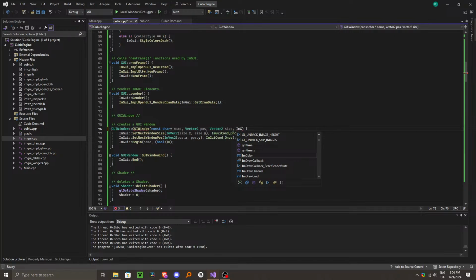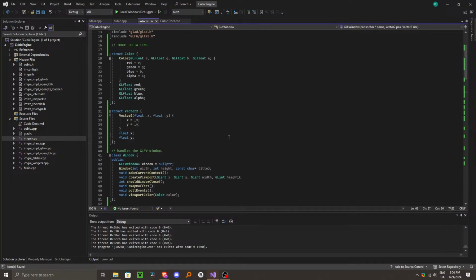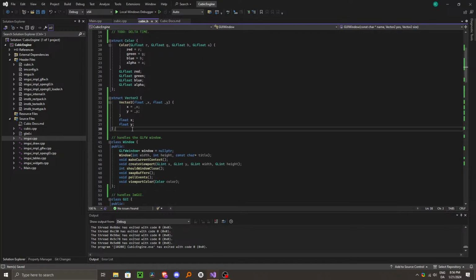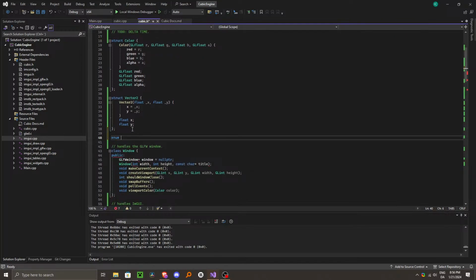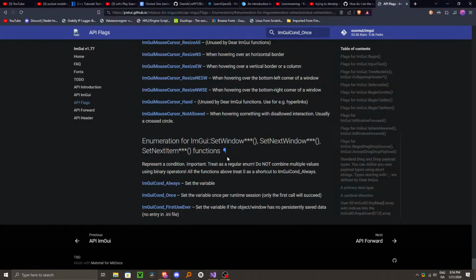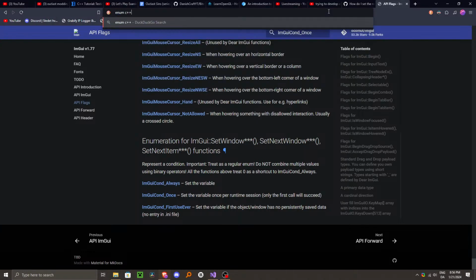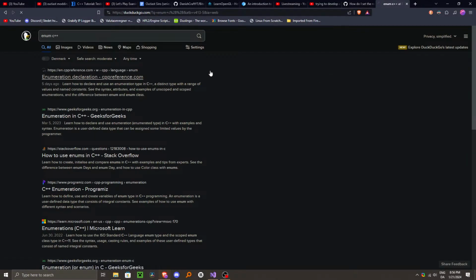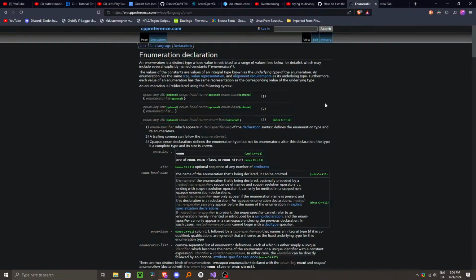So let's go, I don't know, create like window conditions or something like that. If you create like enums, and then just have them all be ImGUI related. So ImGUI enums. I haven't done much research on this specific, so yeah.